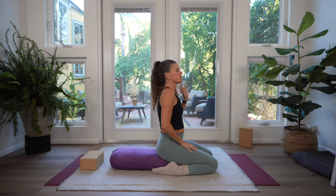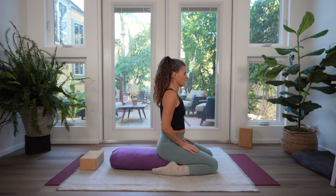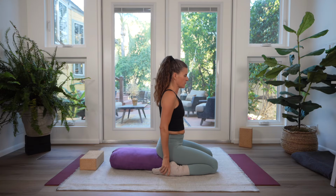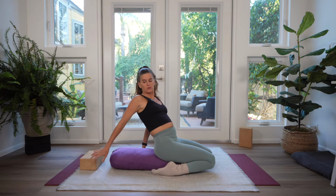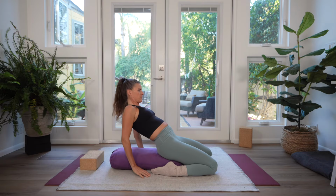And this, by the way, could be your variation. If you feel a nice stretch in the front of the thighs, you could stay right here. This is also a good way to lengthen and stretch the tops of the feet and the fronts of the ankles. But if you're going to come back, you've got your block to support your head and make your way back carefully.